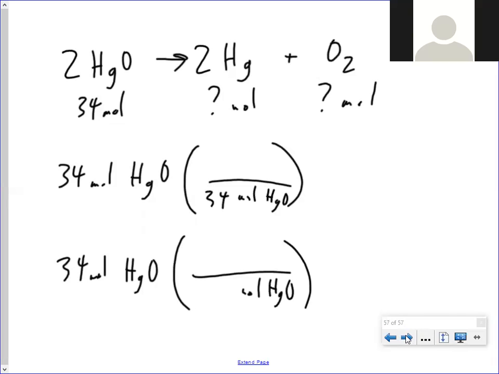It's on the outside of parentheses. Does that mean it's on the top of the parentheses? When it's on the outside of parentheses, is it on the top or the bottom of the fraction? Any number written by itself, is it on the top of the fraction or the bottom of the fraction? On the top. Now, where else is 34? It's inside the parentheses on the bottom.